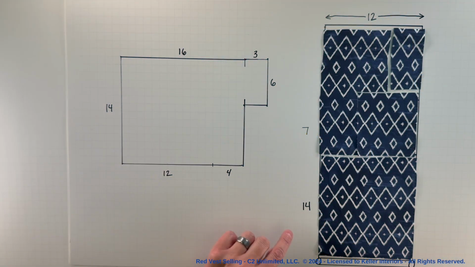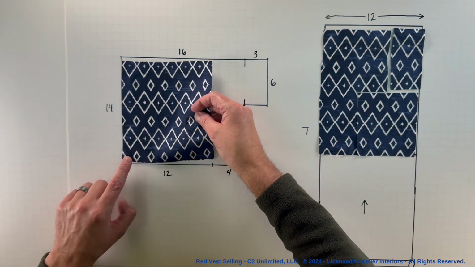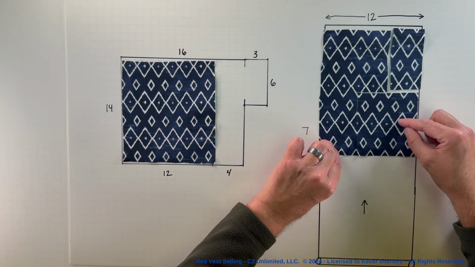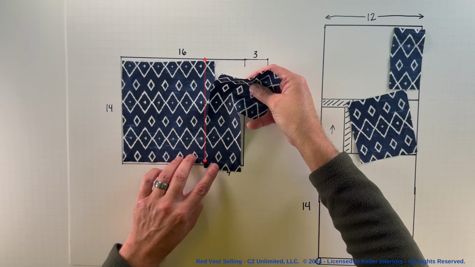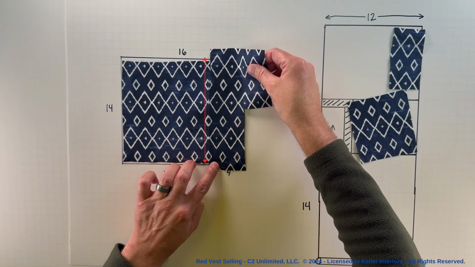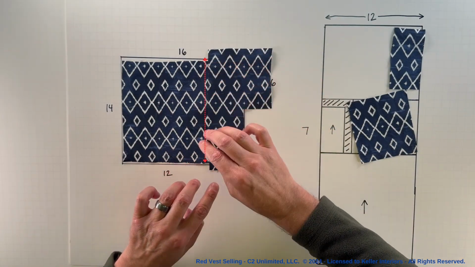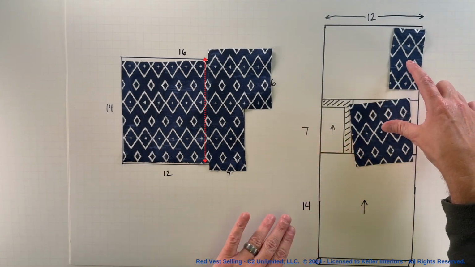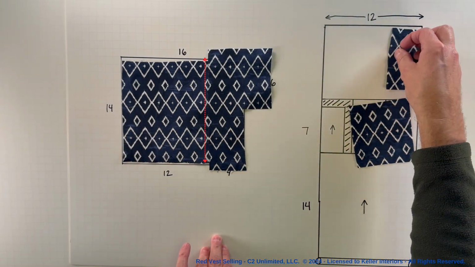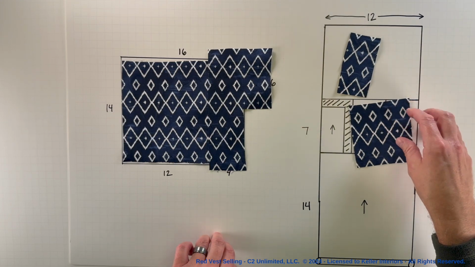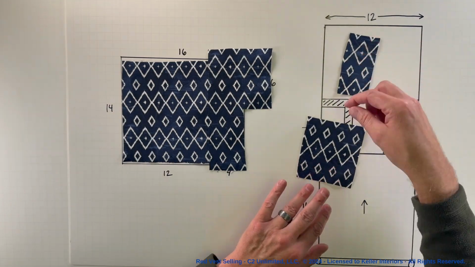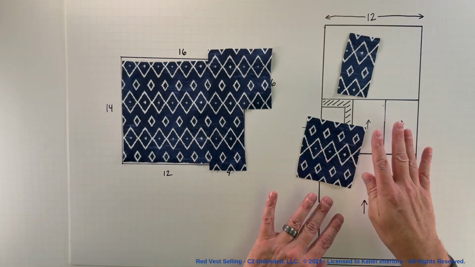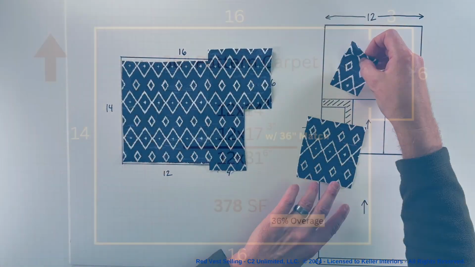Your first 14 footer goes in, we place it here. Your second piece goes in with the pattern match. We lay it in there. There's enough to lay the pattern in. Overage on the top and the bottom. All you have left are these two larger pieces left over. This is normal to have extra overage on a pattern match, and these can be used for a small area rug or some other use. Just explain that to your customer.